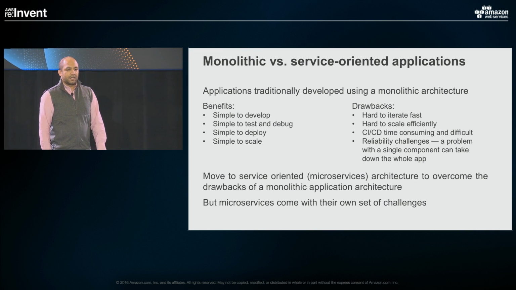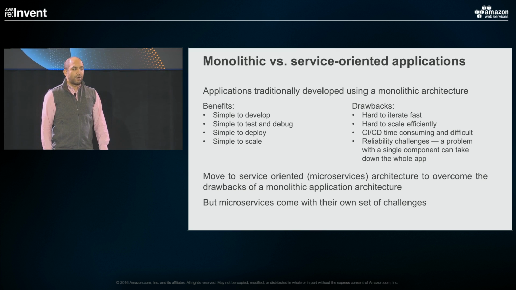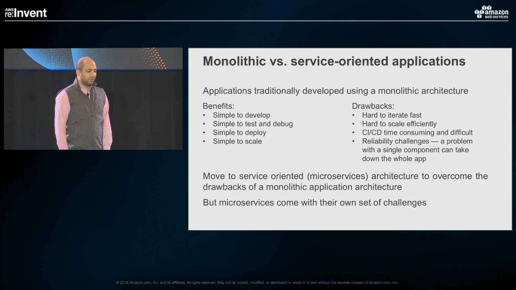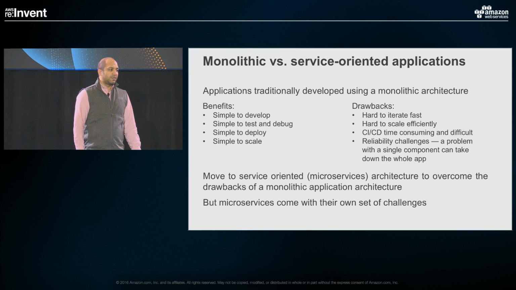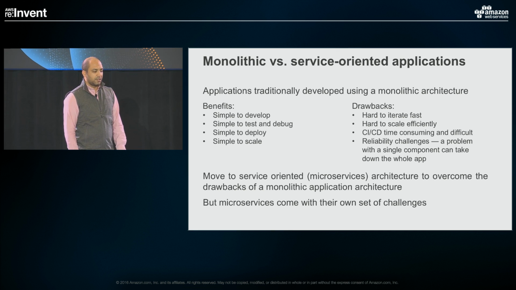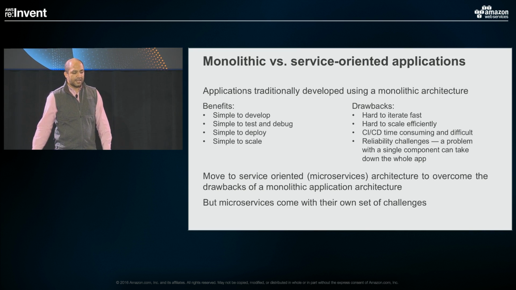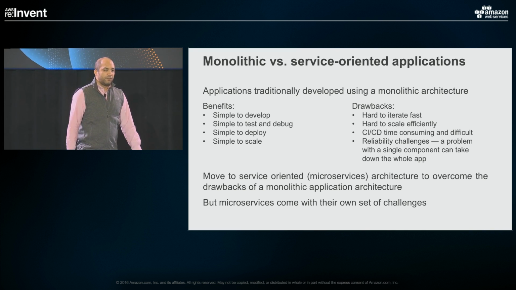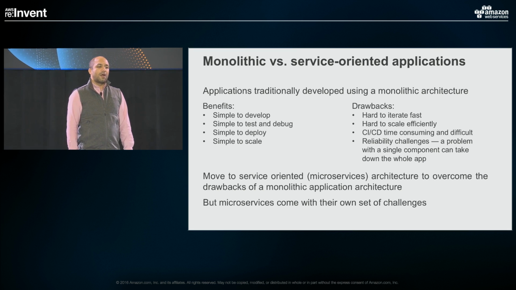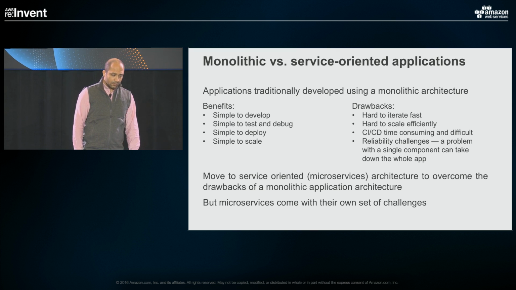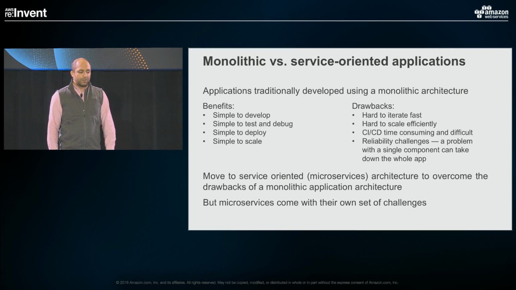Let's also look at another paradigm shift that's ongoing, which is why the X-Ray service is really important. We're seeing more and more of our customers move from monolithic architectures to service-oriented and serverless architectures. The applications were originally developed as monolithic architectures for few benefits, and they also had their own drawbacks. The move to microservices essentially addressed a lot of the drawbacks of monolithic architectures, but they introduced their own set of challenges.